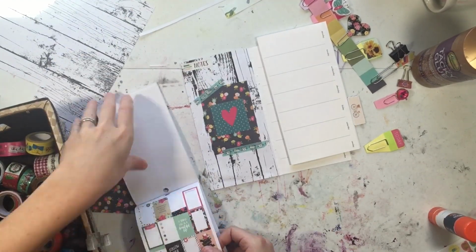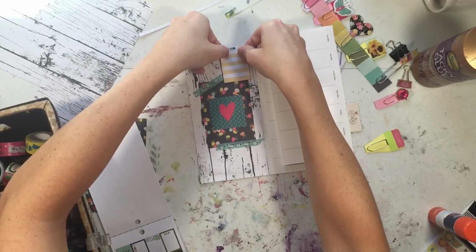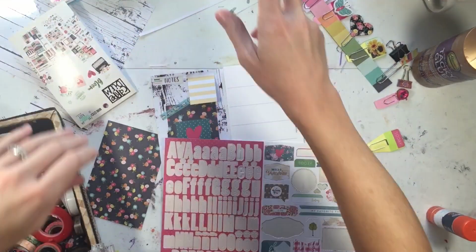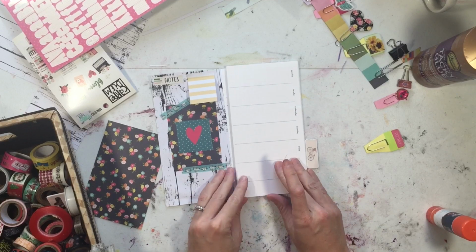And then I pulled off a sticker that says notes from the scrapbooking set that I got that had the stickers and scrapbook paper in it. If you want to check out all that stuff that I got, it is in an earlier video called Finding New Inspiration Hobby Lobby Haul from about a week ago.